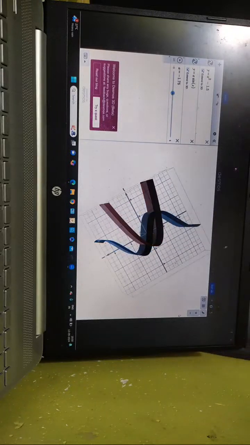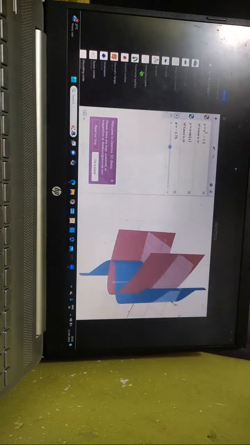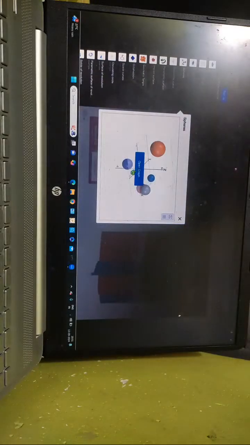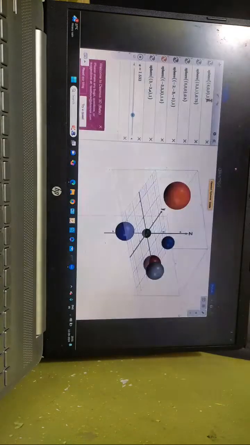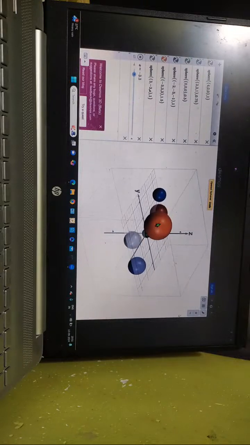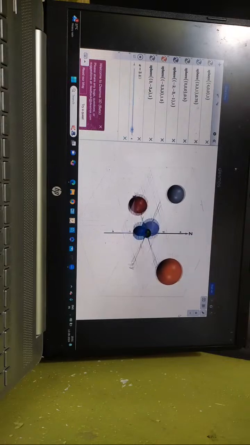Okay, so this is a 3D part. You can definitely explore. There are so many examples also. So towards the left side, you can see spheres are there. Okay, so these are the plottings which are being given here. You can get an idea of how you can demonstrate and show these things to your students.